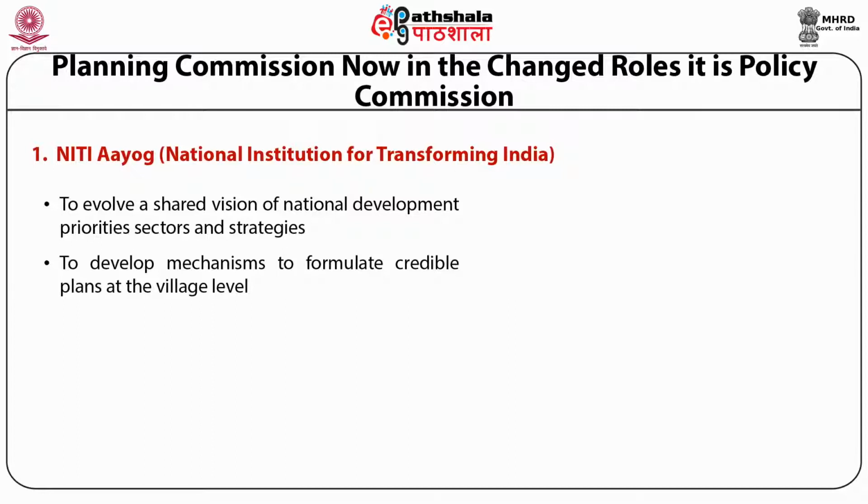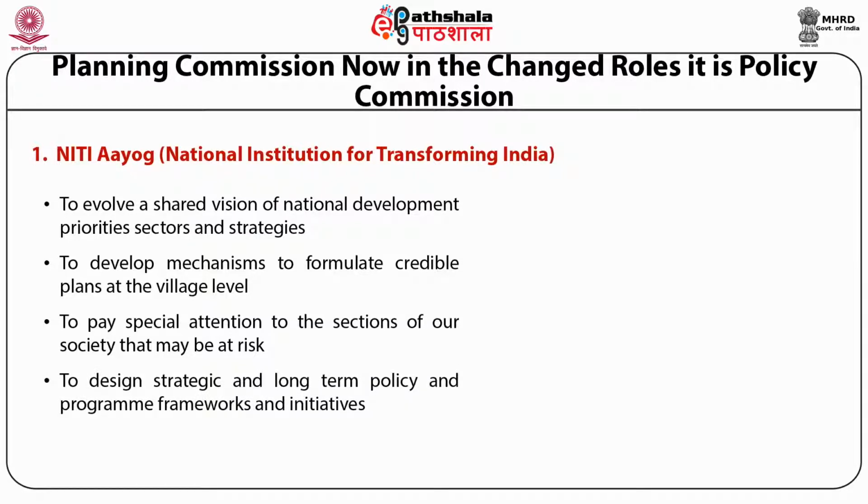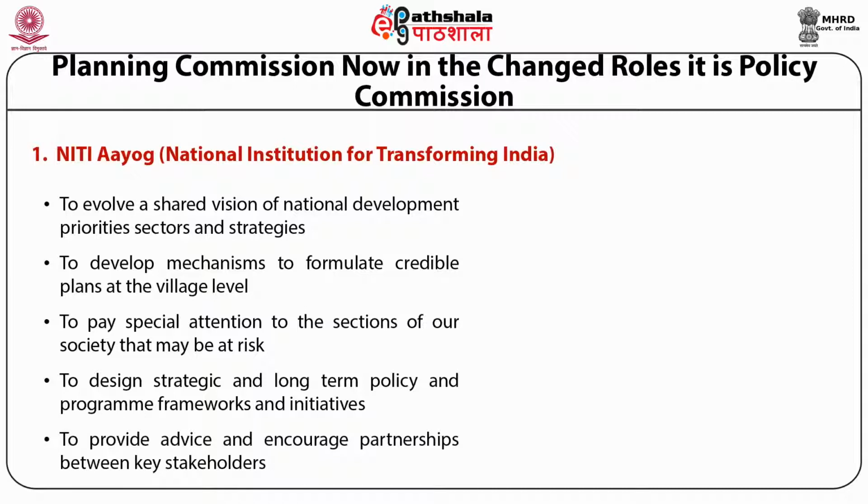The third point is to pay special attention to the sections of our society that may be at risk. The fourth one is to design strategic and long-term policy and program frameworks and initiatives. The fifth is to provide advice and encourage partnership between the key stakeholders. Identification of the key stakeholders is one of the major priorities, and providing an opportunity to establish partnerships is another, and that is what is being done by the Niti Ayog.